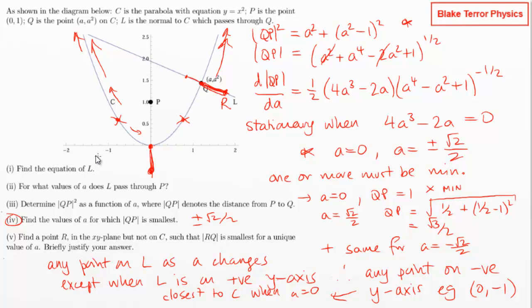I think the way they phrased the question is a very odd way of putting it for something that's fairly obvious, especially if we just have to pick out a point R. So I'll go for (0, -1). Yeah, that was an okay sort of question. I think it was easier than the last one. There wasn't that much going on. Okay, it was a bit of calculus there that was maybe a bit more involved than some of the previous questions, but all in all, that one wasn't so bad, even taking into account the weird last part of the question.